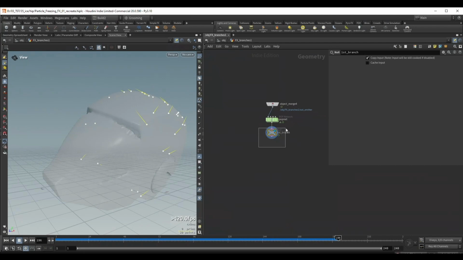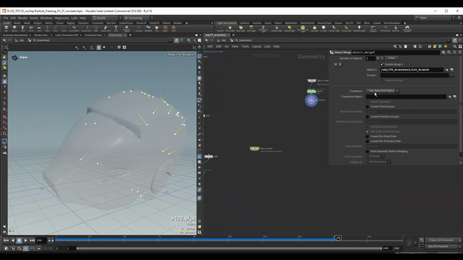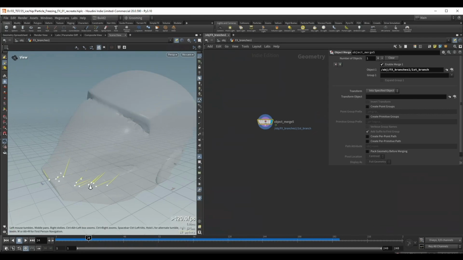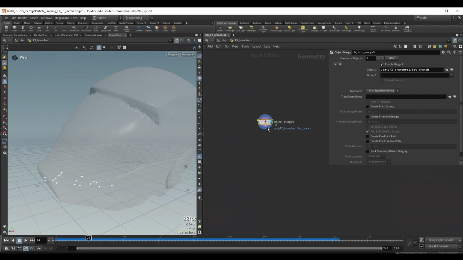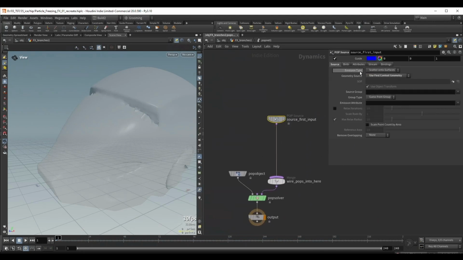For this I'm going to grab this and just do an object merge and create a chain for each separate geometry over here down below. So let's do an object merge and paste our branch points over here, and really what we can do is simply source all of these points inside another pop simulation, and the default behavior that we will get is going to create a trail of points left behind our leading points. So let's disable the visualizer. Let's do a pop network from here, and let's step inside. Let's go to our source and set the emission type to all points.